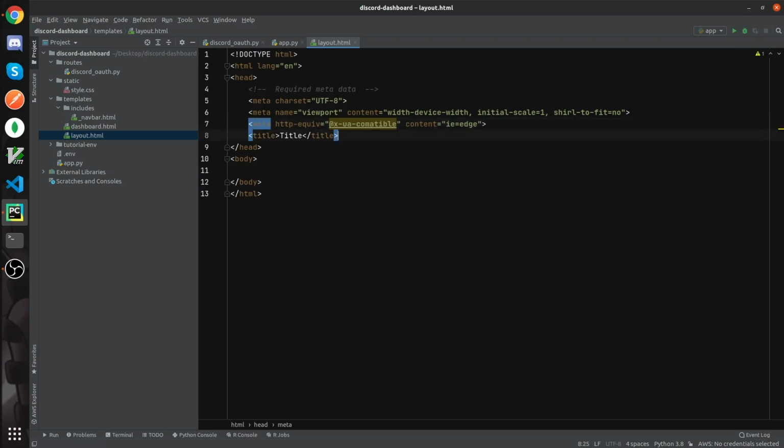And then basically title. Yeah, compatible. And title is equal to Discord dashboard. Yeah, that goes for the head so far.